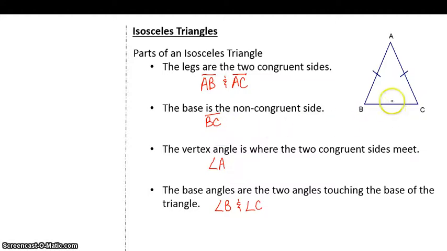Now, if it's an equilateral triangle, then you can't decipher all of this information. So I wouldn't give you a picture of an equilateral triangle, which is still considered isosceles, and ask you to list all of these items. It would only be if I give you an isosceles triangle with two congruent sides that you can list those things, but in an equilateral triangle, you could not.